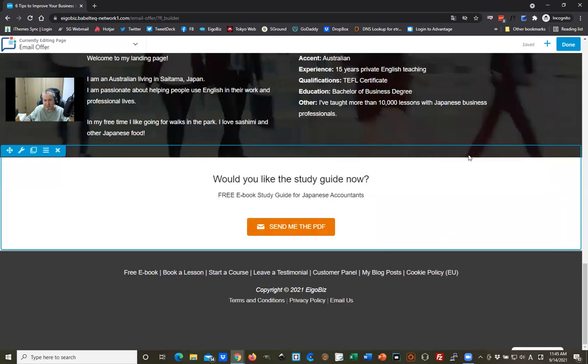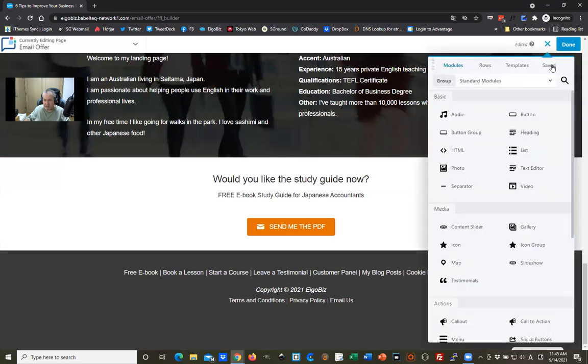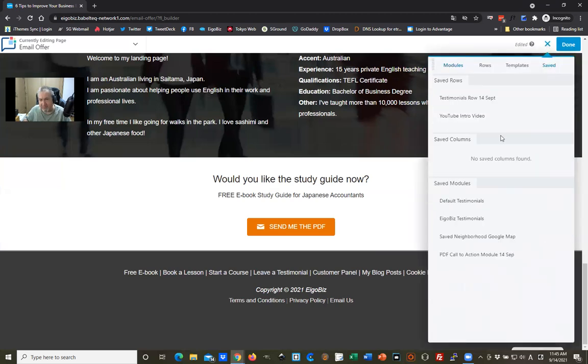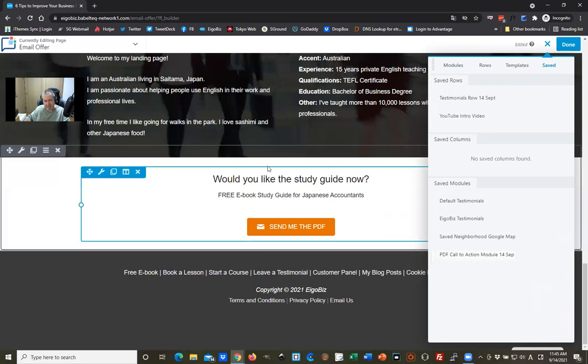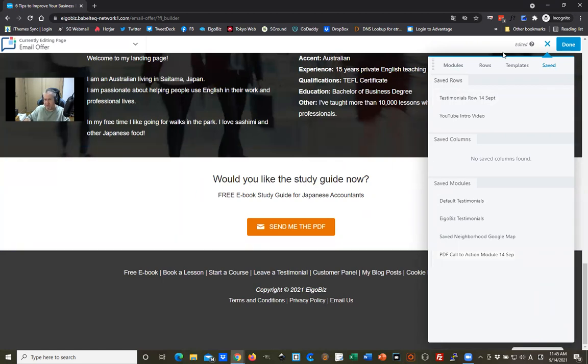Save that. And so now if I click up here, click on saved, where are we? Yeah, so under my saved modules now, it's got PDF call to action module 14th of September. So I could use that on another page if I wanted to, or even the same page.